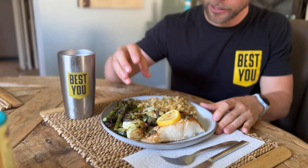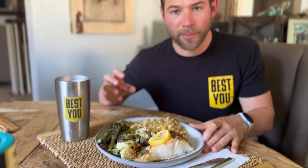Lastly for my veggie, I've got a mix of Brussels sprouts, zucchini, and baby broccoli. This is going to be really good high quality fiber to improve my digestion and my gut health as well. So I've got a high quality starchy carb, plenty of protein with my Chilean sea bass and the orzo, high quality fats, and then also fiber and veggies with my Brussels sprouts, zucchini, and baby broccoli.